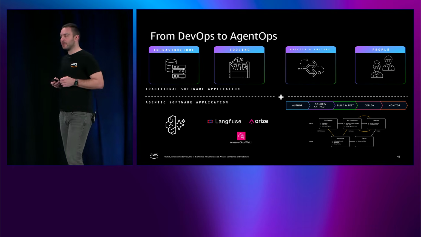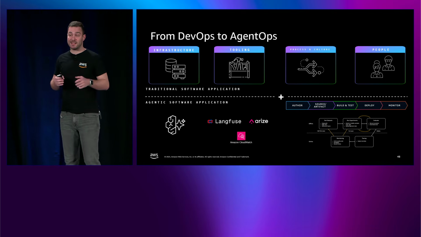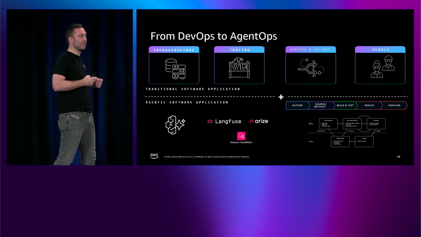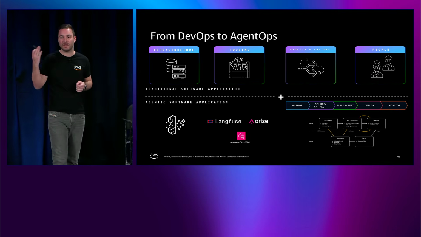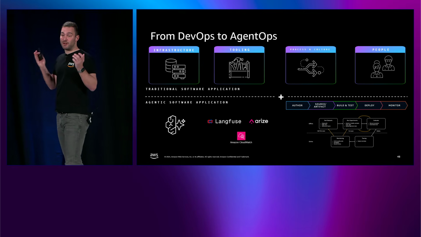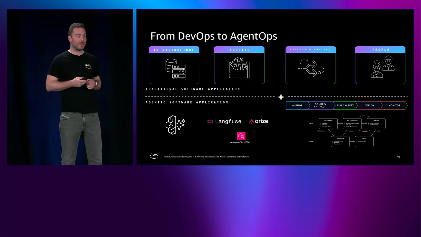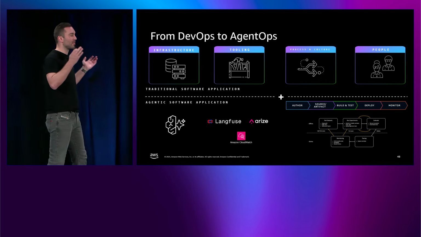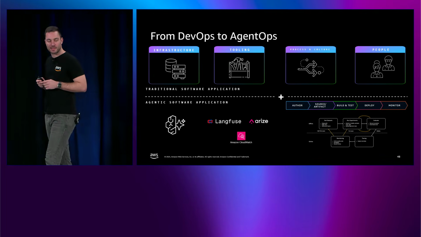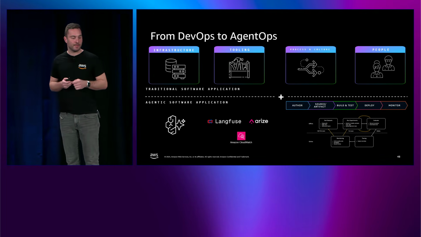So to bring it all together, we have talked about how to actually evolve DevOps into something we might want to call AgentOps, satisfying new requirements that have been popping up, with powerful services like AgentCore that are integrating with third-party observability and AgentOps tooling platforms out there.